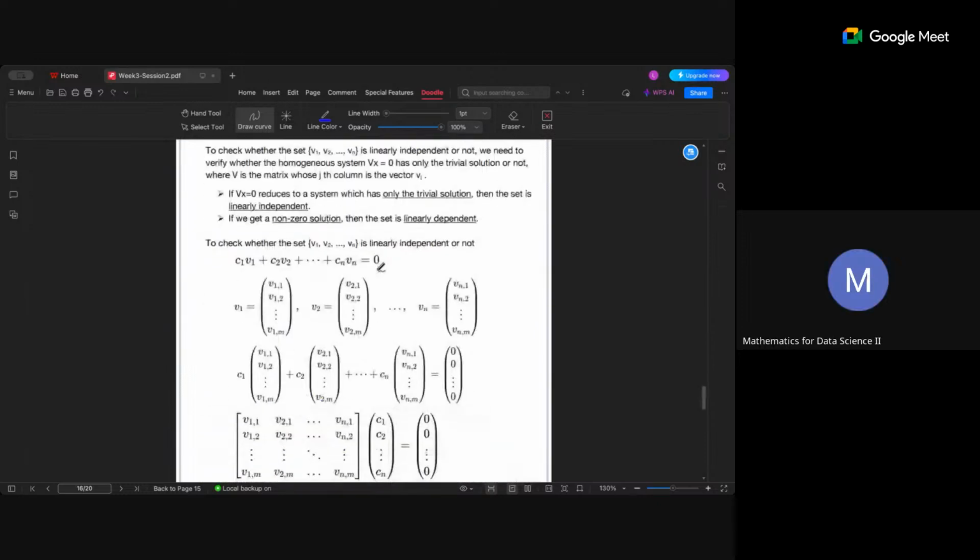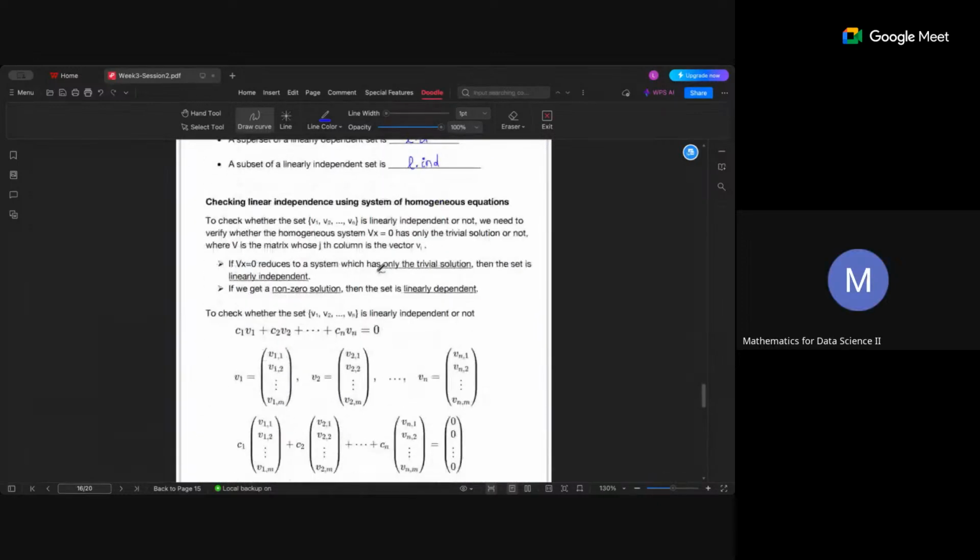Okay, fine. So just the final thing. This is also just a summary only, nothing new. If you are having a set of n vectors and you want to check whether they are linearly independent or not, what can you simply do? Let us say these are your vectors, v1, v2, vn. This is the equation you will consider first of all: c1 v1 plus c2 v2 plus etc. plus cn vn equal to 0.